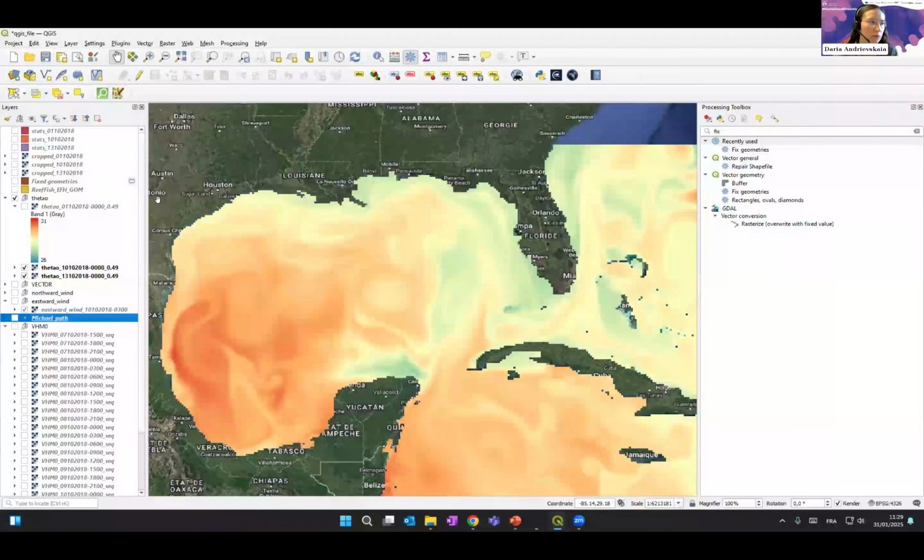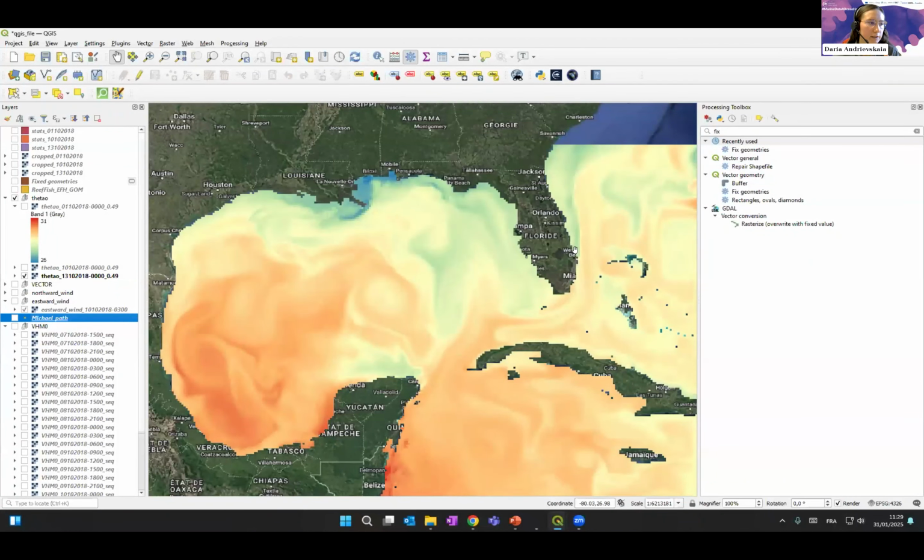Especially here, we know that at 10th of October, the hurricane was approximately here. We see that also water gets mixed and getting colder. And after the hurricane, we see that it's getting even colder. It's also important to notice that it can be tied to the fact that, well, it's October, so of course it's slowly getting colder, so that also can influence the temperature of the ocean, of course.